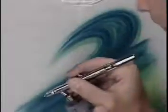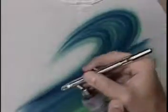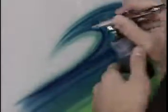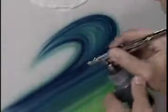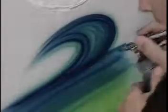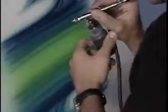Violet is the next step. You notice I really love this color combination of using the violet with the blues. I think that it just adds so much depth to the look. And what I'm doing here is edging this swoosh that I put in. And edging it and giving it a real hard look. Lots of depth there. And I'm kind of using the violet as well to curve this design out.